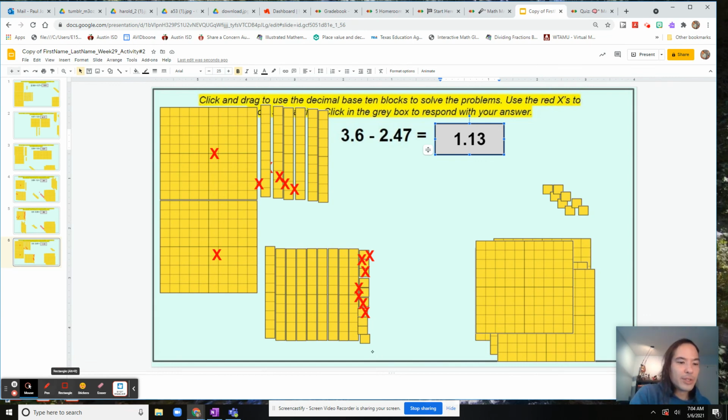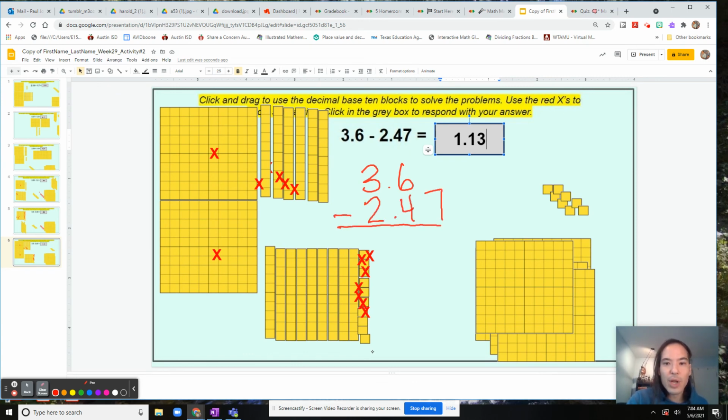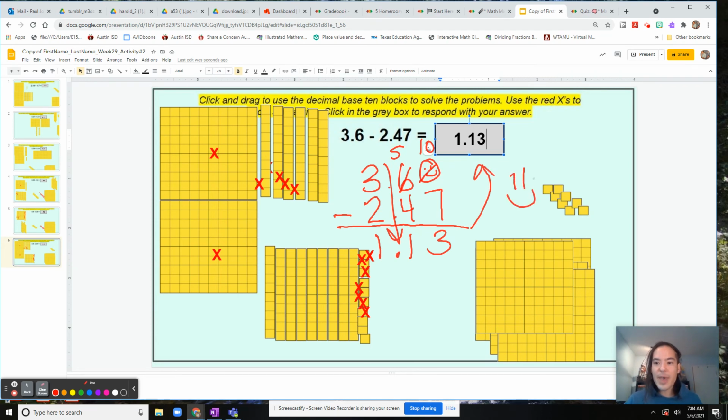Let's go ahead and just do this with the algorithm, because I promise you that if you're working with the algorithm regularly, these will get a lot easier than moving around pictures. All right, so we lined up our decimal points, lined up our place values. We're going to add a face to save a place. All right, I'm going to borrow from next door. So 10 minus 7 is 3, 5 minus 4 is 1, 3 minus 2 is 1. Drop that decimal point like it's hot, and our answers match.